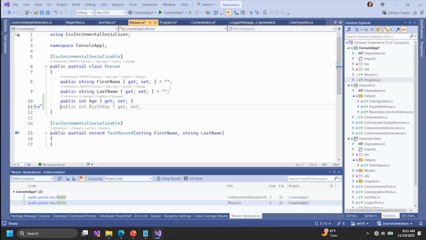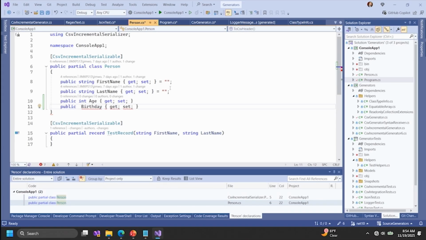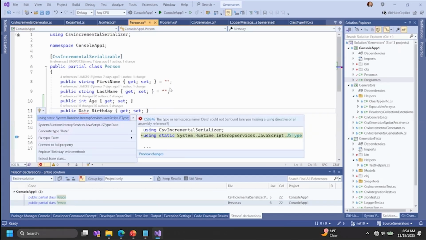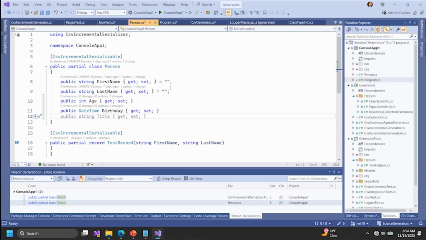What's something else? Okay, birthday. I'm not sure why it's trying to tell me the birthday is going to be an int. How about a date? Right. DateTime. Okay. What's another property, just so that you can't think that I'm fooling?